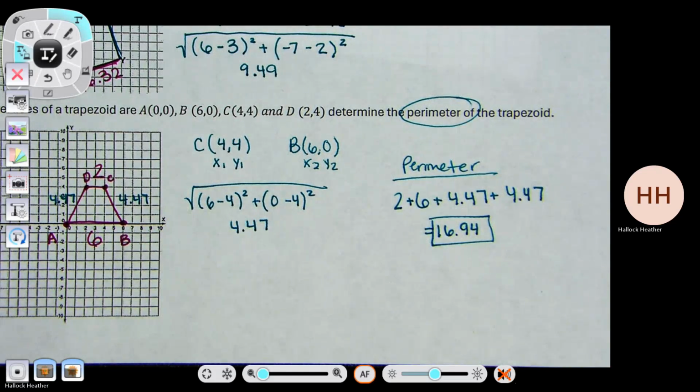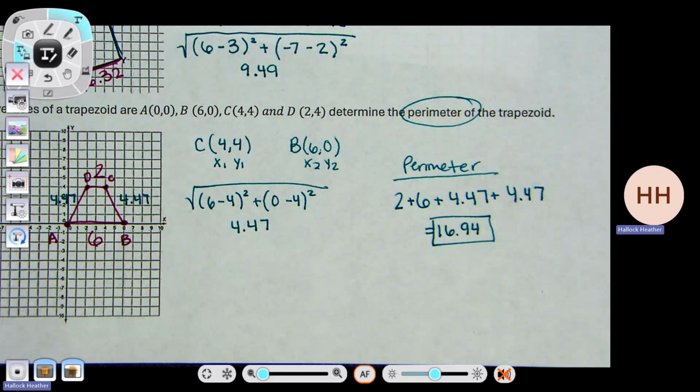We're going to do one more together because it's a circle and I know it's going to blow your mind. 2 plus 6, because the top is 2. The bottom is 6. So when you're adding the perimeter, you're doing 2 plus this, plus this, plus this. You have to go all the way.